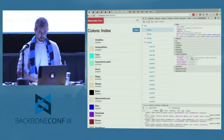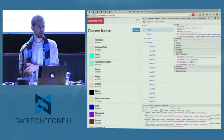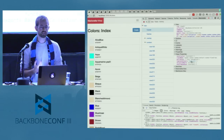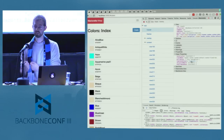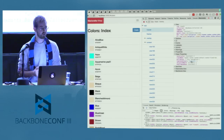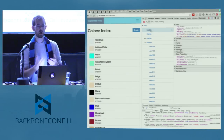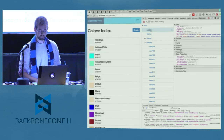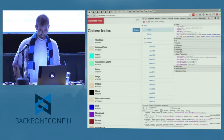So when I mouse right here, I'm looking at the template helper function that James wrote for this header. Template helpers is just a function that Marionette offers to get some extra data to pump into the template. So what I want to do is look at this header and see how it was constructed, what data went into it, and what the template is doing under the hood. So the first thing I'm going to do is jump on template helpers so I can see the data.